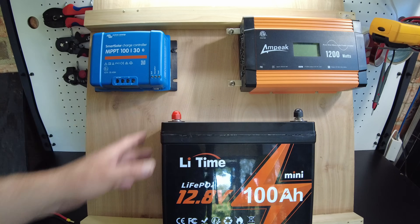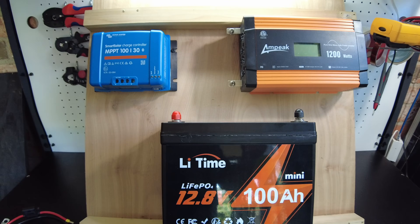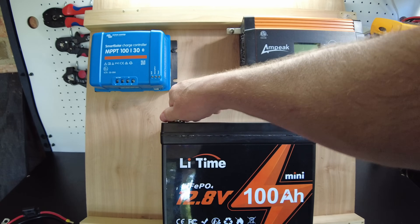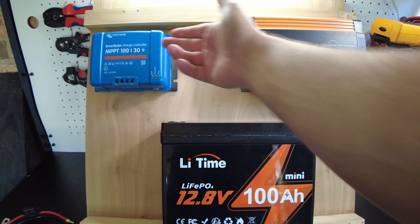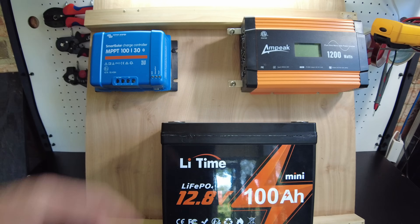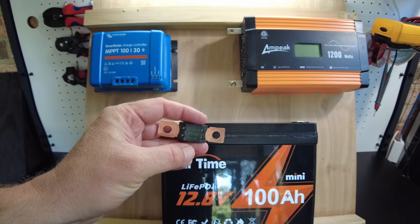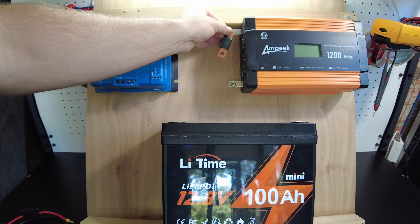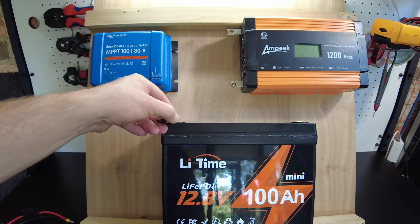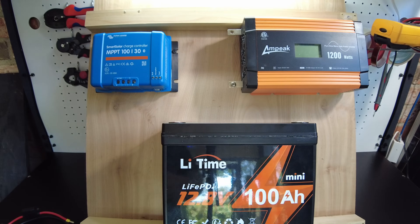Since this is going to be so basic, I'm just going to hook everything up to the battery terminals and skip any kind of bus bars or shunts. I just want to show you the bare minimum you need to get started. If you only have a couple of devices like a charge controller and an inverter, you can absolutely hook them directly up to the battery terminals. This is the positive terminal of the inverter, so we absolutely want to have a fuse — and we're just going to strap that directly to the terminal of the inverter. Some people will tie it directly to the terminal of the battery, and ideally the best solution is to have a fuse holder.